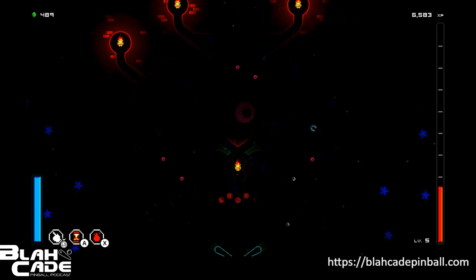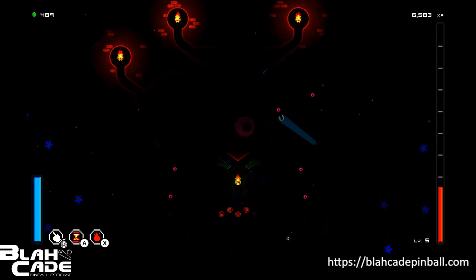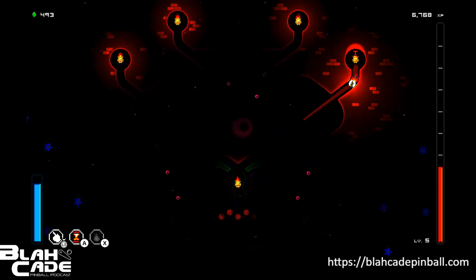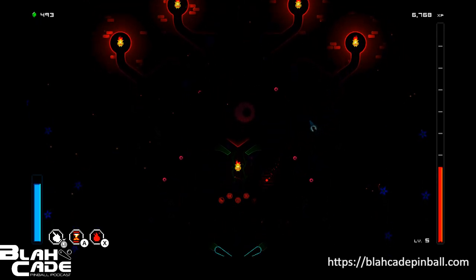So, I've got to get that one on the right. So I wonder if I just give a little nudge. Oh, okay. I'm just going to get over there. So, it's kind of neat that you can just give a little plunge. Oh, what a shot. Okay. Yes. Alright. I think I've done it. Yeah, look at that.